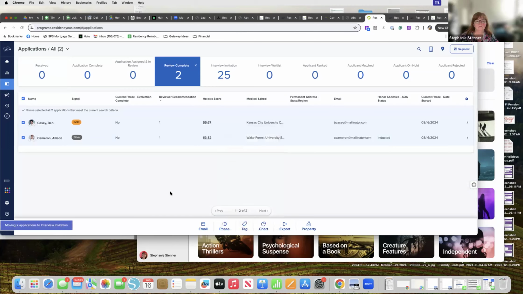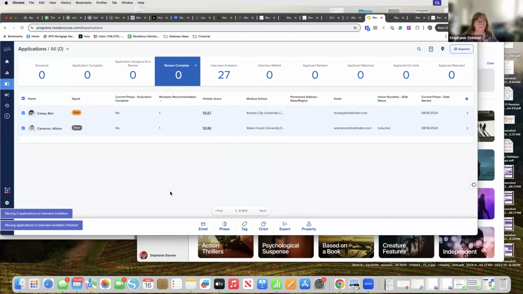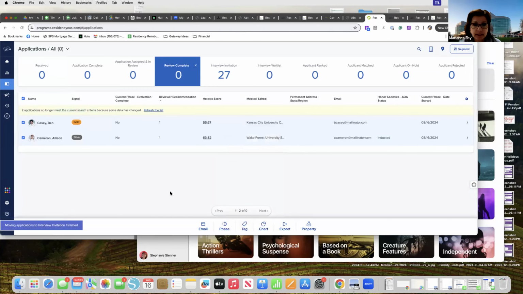If I wanted to use this for reviewing applications with the PD and selecting who to interview, and then use the scheduler format in ResidencyCAS to invite people, then use our Zoom breakout rooms like I've been doing for years, how do I pick out those features to do that?